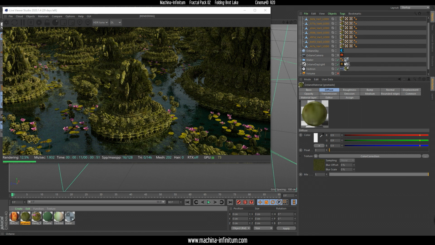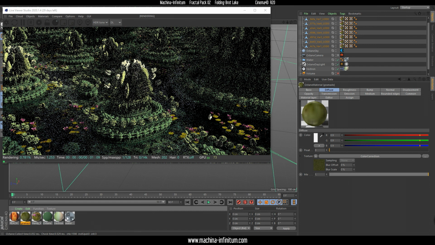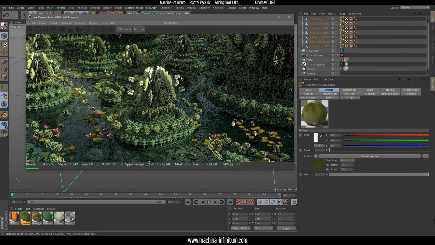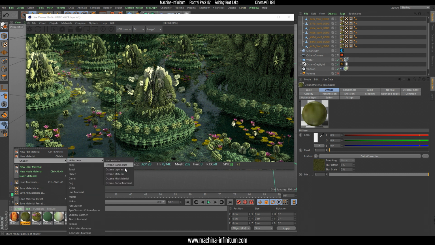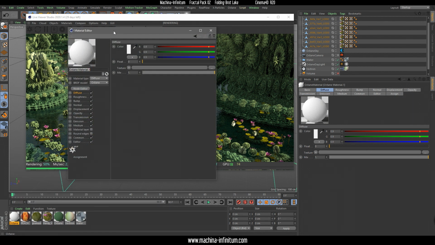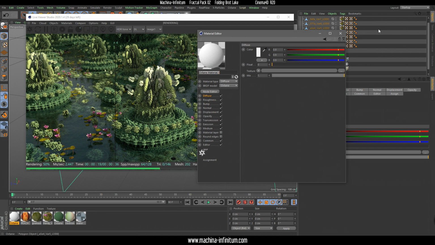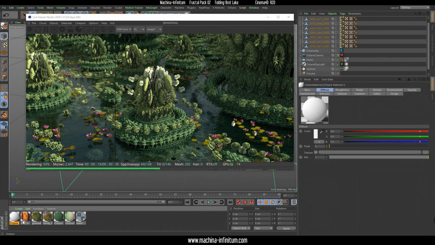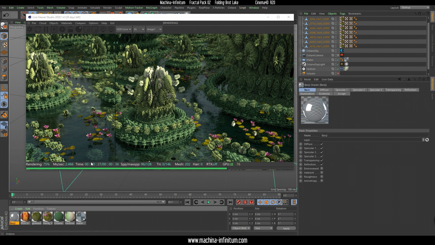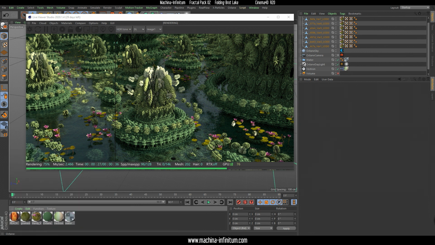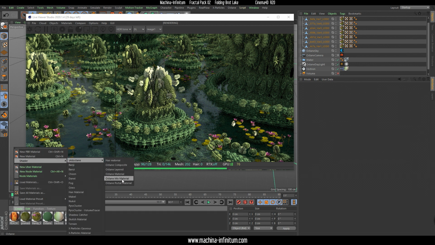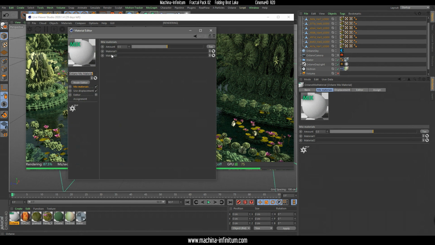So to do that, let's apply our gradient material, and I like to do it this way. So just store render buffer, so we have a reference for where is the white, where is the green, and I'm going to create a new shader octane material. And no, sorry, we need a mix material, so delete that. Shader, sorry, I can't create that. Mix material, finally.